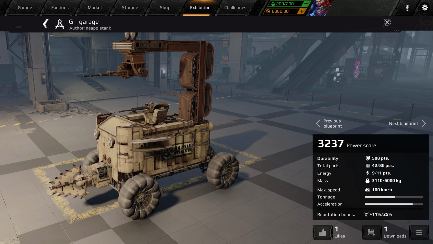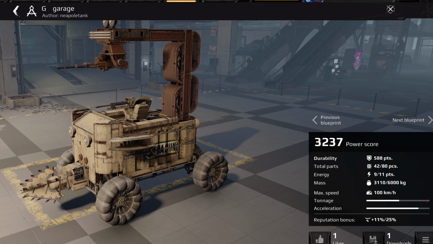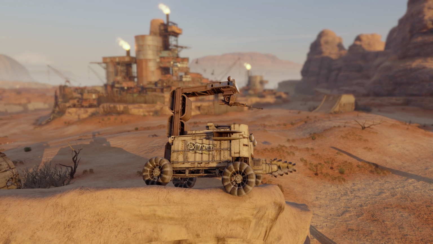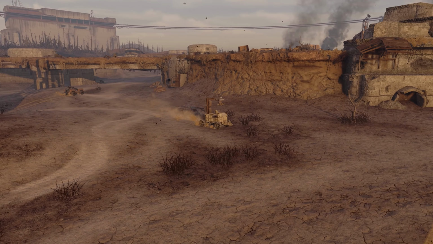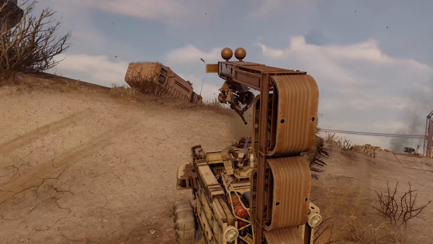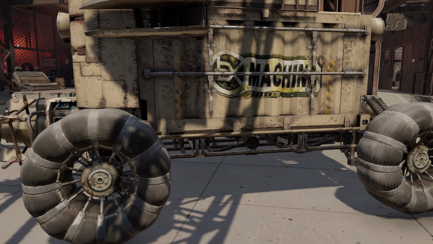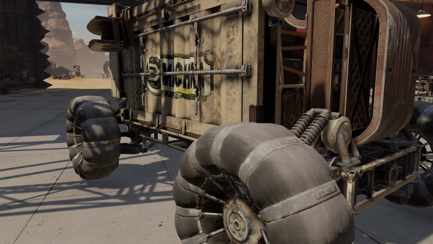The first vehicle on display is this car, with a very fitting name, G-Garage by Neapolitank. Isn't it just gorgeous? It's also pretty damn effective at destroying enemy battle cars at mid to close range, but that's obviously because of its form factor, so no surprises here. Also, as always, really digging the Ex Machina sticker. Hard Truck Apocalypse for the win.